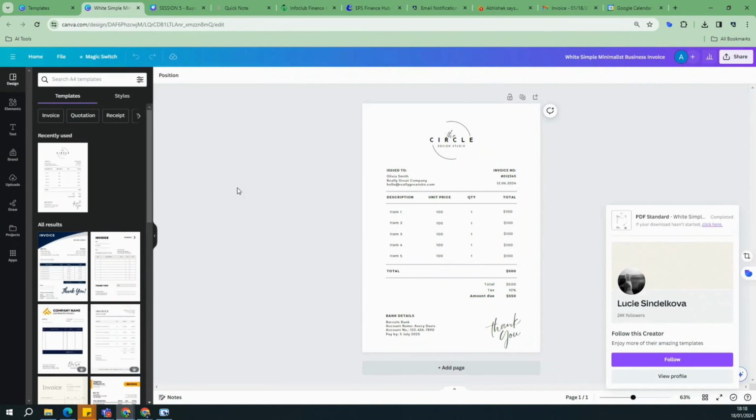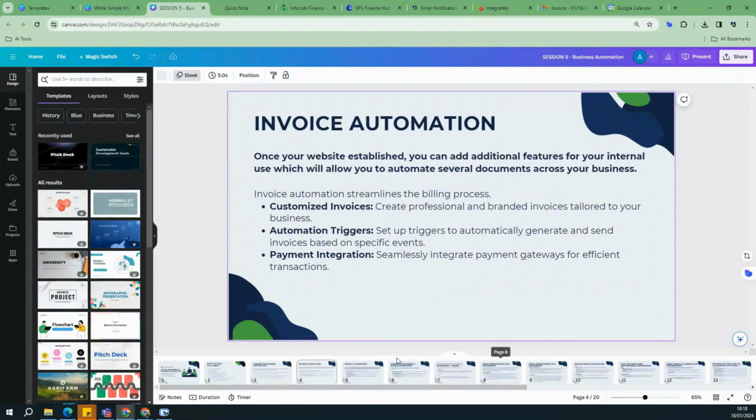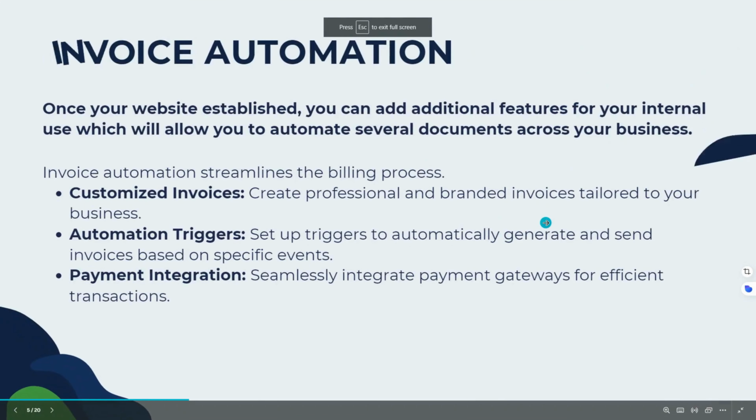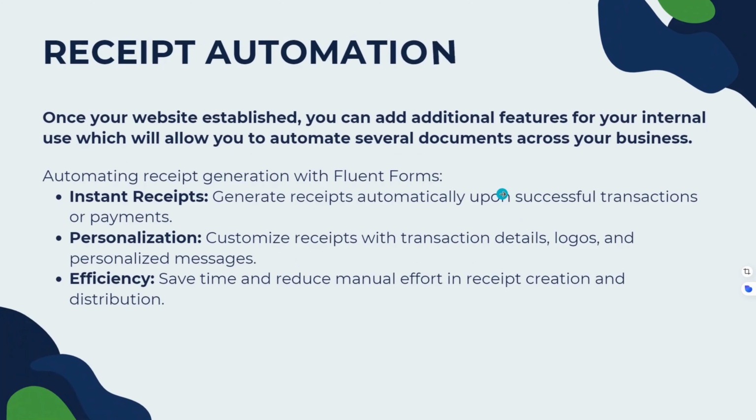I'll go back to the session for today. So this is about invoices. You can do the same thing for receipts. You can have a form already set up. You can already upload your invoices there that you've edited, and this will automatically send it. So you're already saving on the time of writing, uploading to the email platform. You're already saving a lot on that time, so you're just sending out these emails.